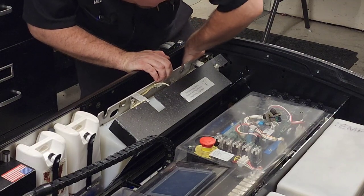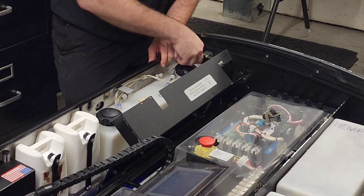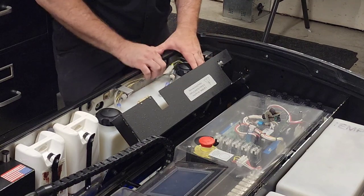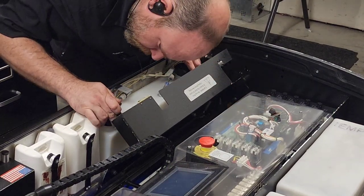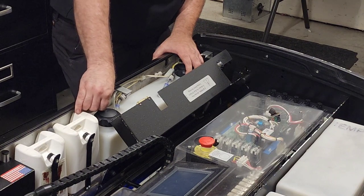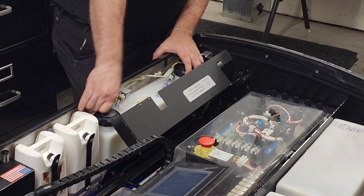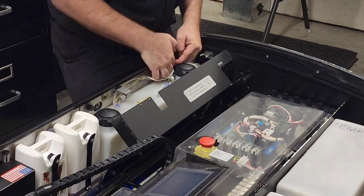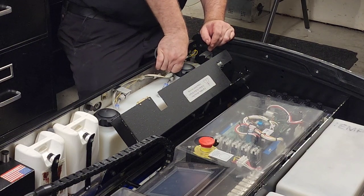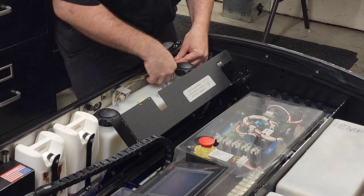I got a wire pinched. It's between the rear wall and the tank assembly. Not good. Don't pinch the wires. Bring the cleaner tank float switch back on. Make sure we're positioned properly left to right. And then reinstall the thumb screws. One. And then what we're gonna do, we're not gonna completely fill the tank. We're gonna fill it up with a few inches of water and do a leak check. Once we've passed the leak check, then we can go ahead and fill it up the rest of the way.